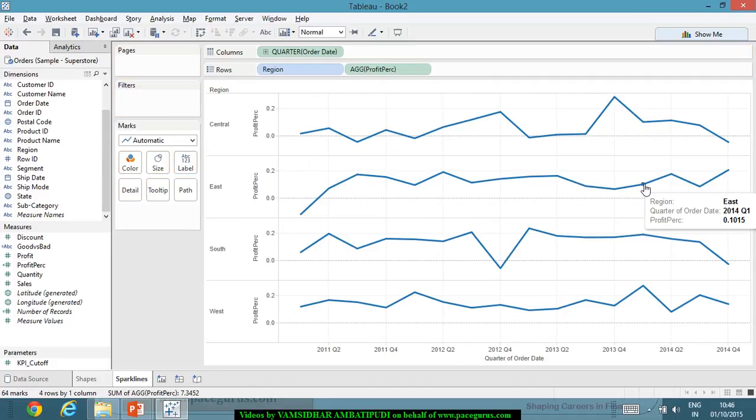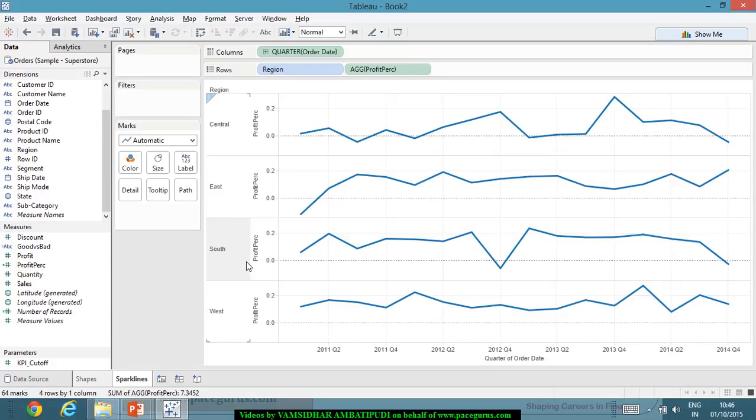I'm getting this kind of profit percentage for each of the periods. So central, in some cases it is doing good, some cases it has fallen bad, etc. So it's a kind of a time series that I have got for this profit percentage for each quarter for each of the regions, central, east, south and west.